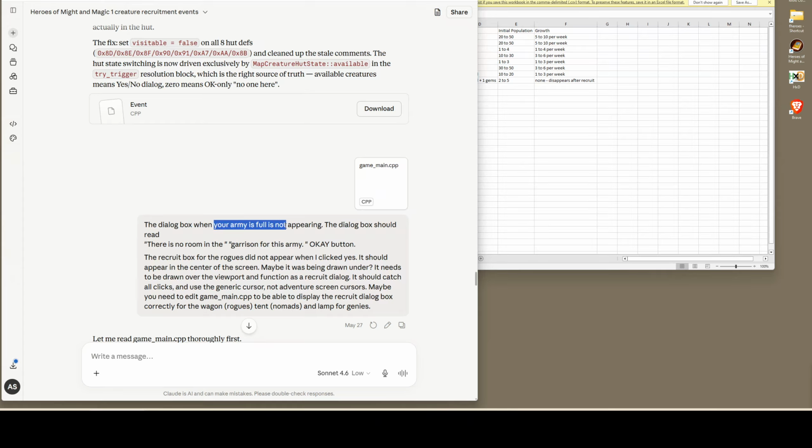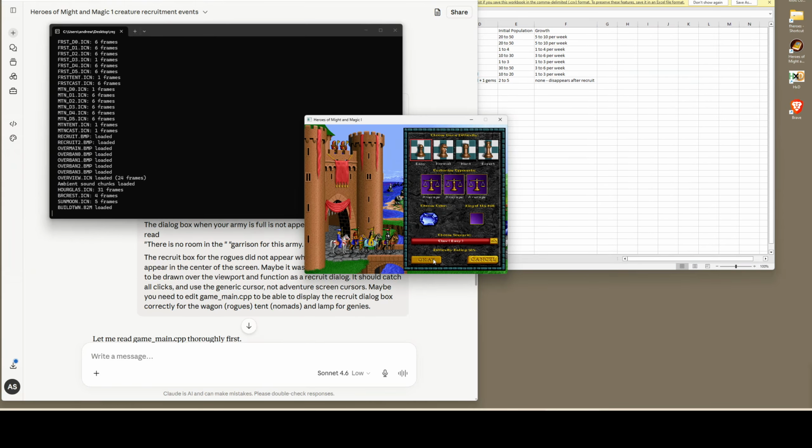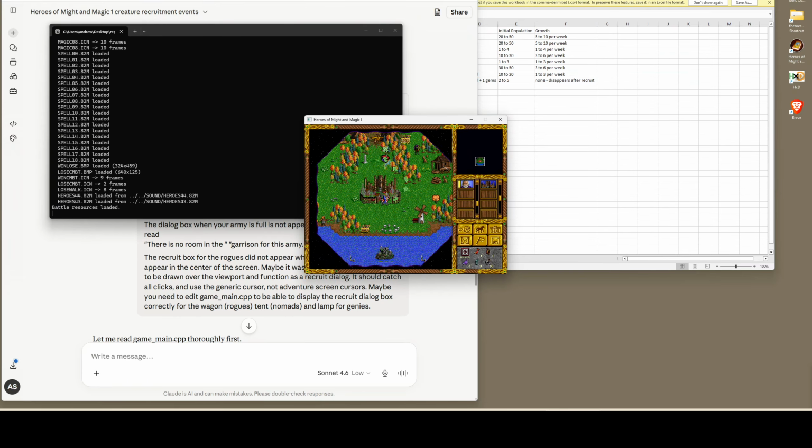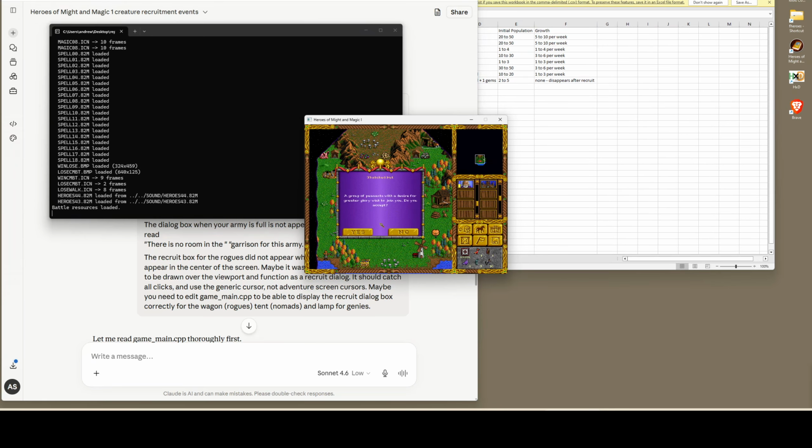The dialog box when your army is full is not appearing. The dialog box should read, "There's no room in the garrison for this army." So I'm just going to see if I have any intermediate builds here. Recruiting structures, basic, working. Let's have a look at that. Let's just look at Claw quick. There's no room in the garrison for this army, so that's correct.